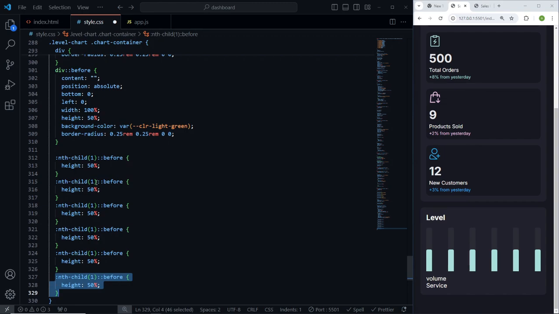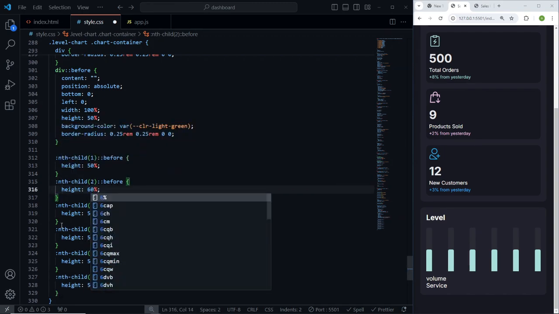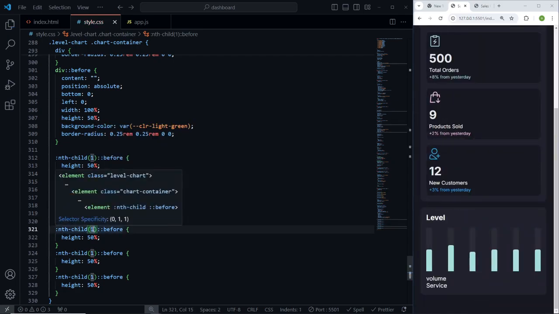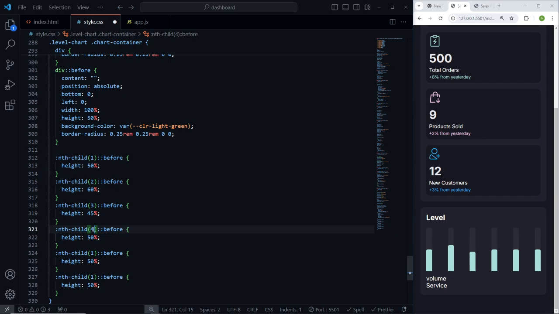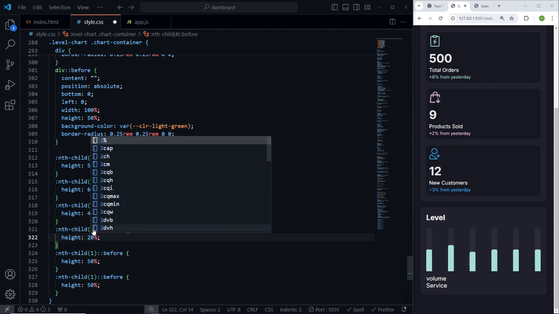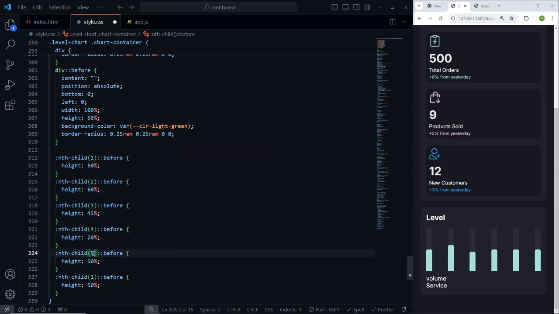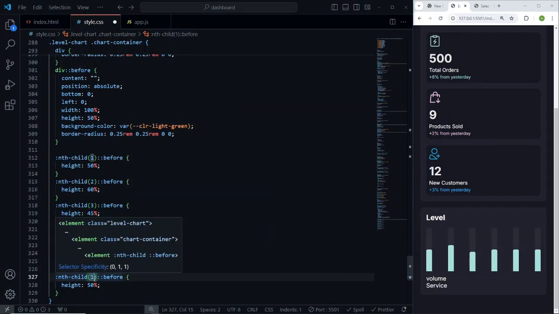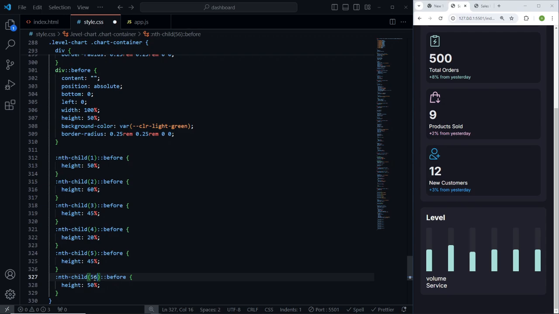So the second one is going to have a height of 60, the third one 45, the fourth 20%, the fifth 45, the sixth 50. The last one will have a height of 56%.